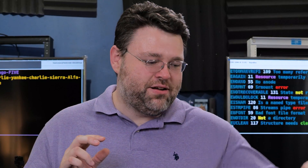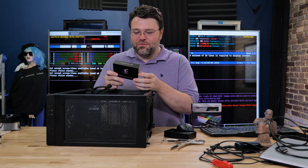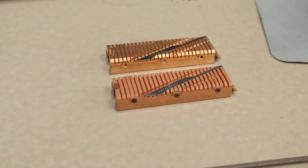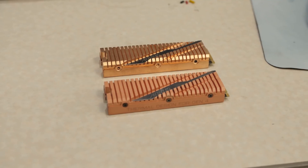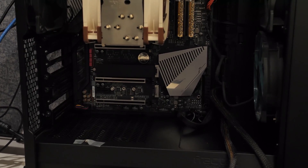This is the first part of a four-part series and we're going to do something a little different, a little indulgent. I've got the Aorus NVMe Gen 4 SSD — it's a two terabyte PCI Express Gen 4 SSD. So pretty obviously this machine before me is going to be a PCI Express 4 machine.